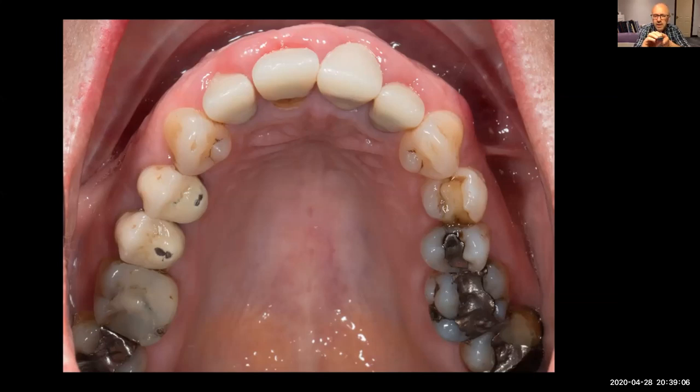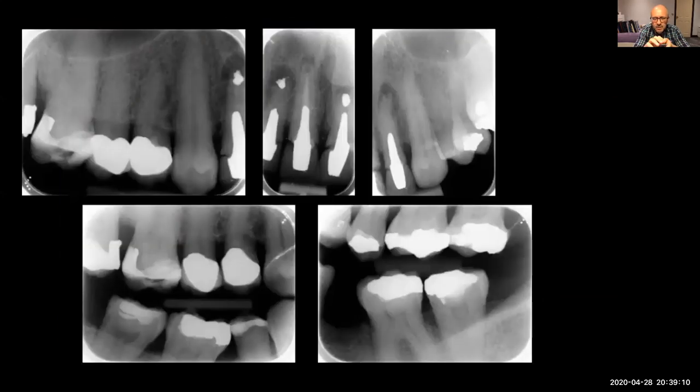But let's have a look at these front teeth. This was her concern. She's got apicectomies on all of these upper incisors, and there are areas on all of those teeth at the top there, and big gaps. What do we do? Do we restore them again? I went through all the options.